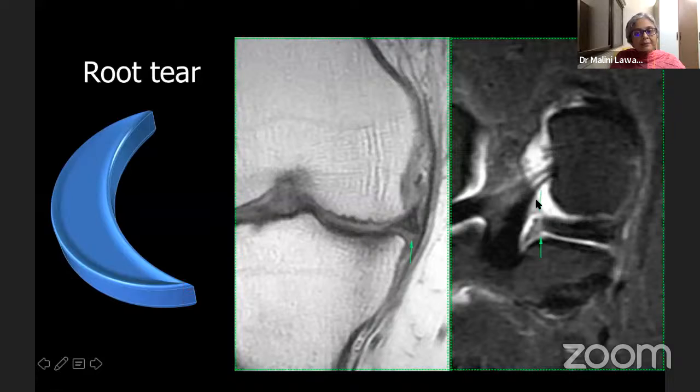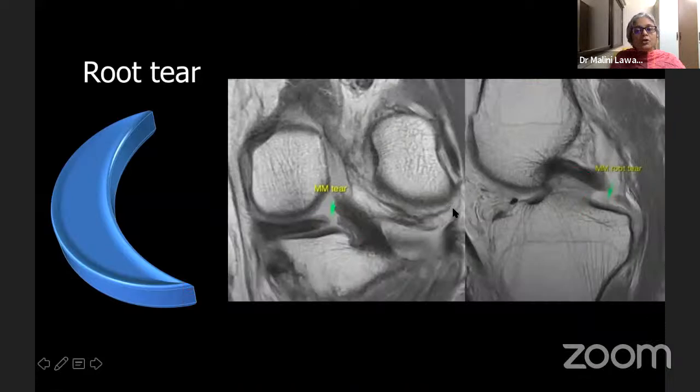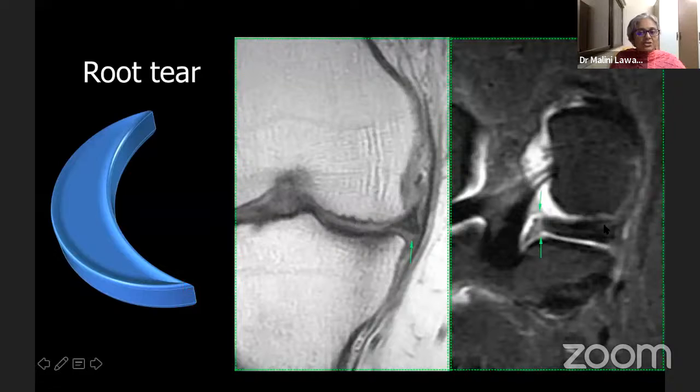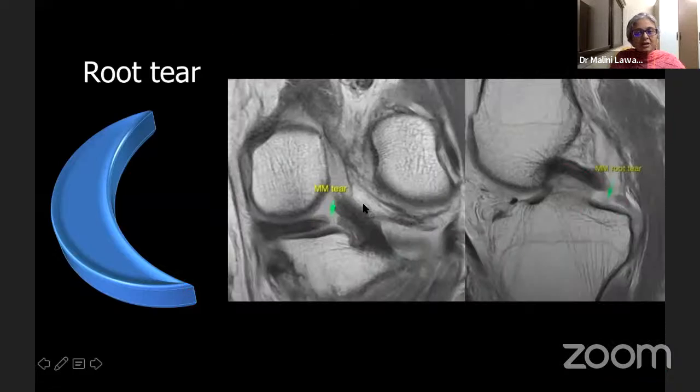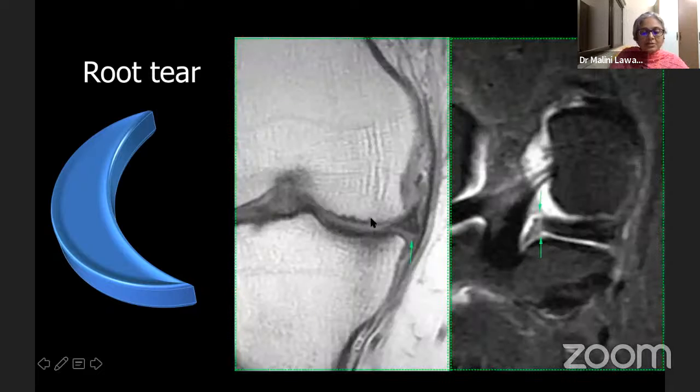How does MR help in management in these patients? We need to talk about the cartilage. So for example, in this patient, the cartilage is well maintained. Extrusion, we'll have to see the additional sequences. In this patient, if you see, again, there is a root tear. This is the posterior horn of the medial meniscus, and you can see this defect out here. It's a root tear. But what we also see is this cartilage is very bad. Tibial cartilage is thinned, and femoral cartilage, there is high-grade cartilage loss. Also, this meniscus is extruded.